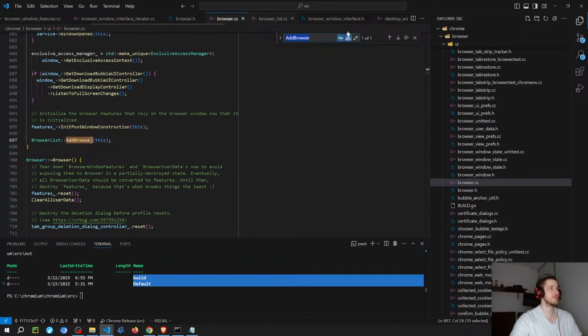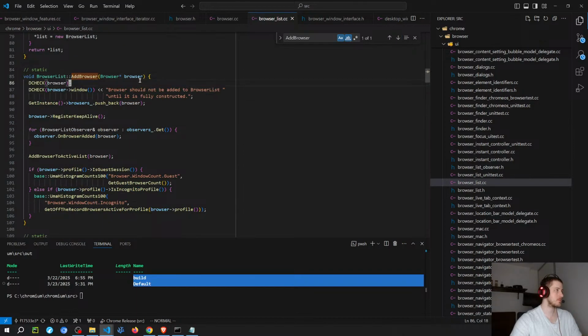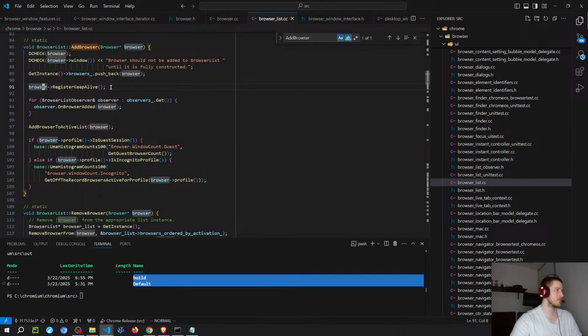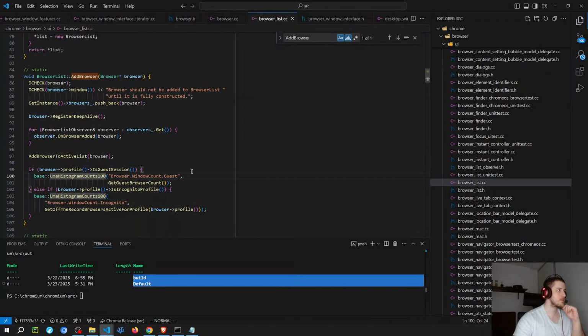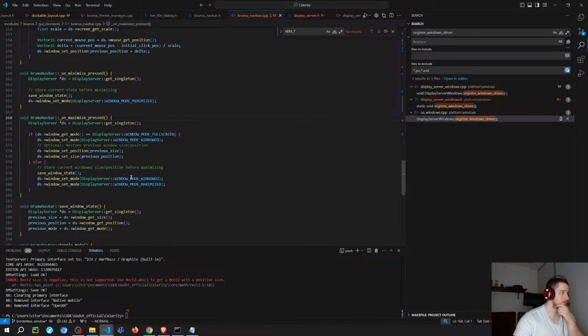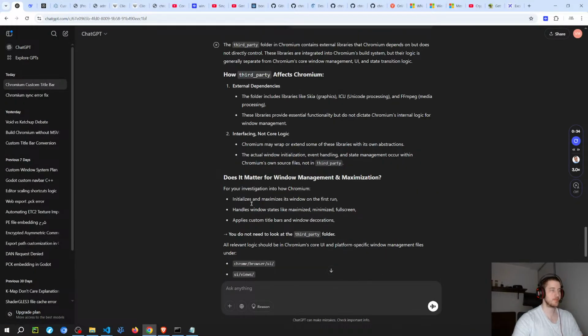Set browser. So I guess a good idea is to ask ChatGPT what function they use to initialize the window.